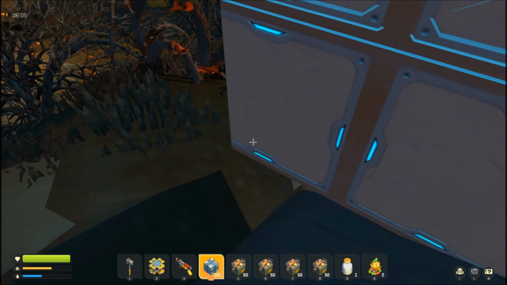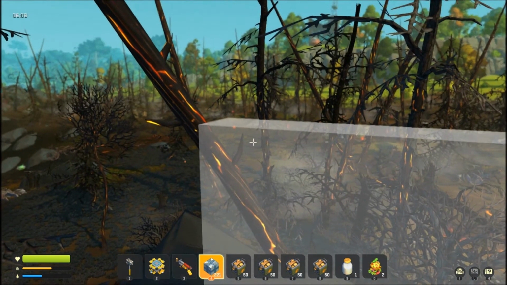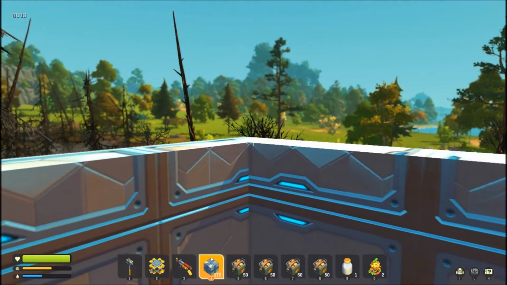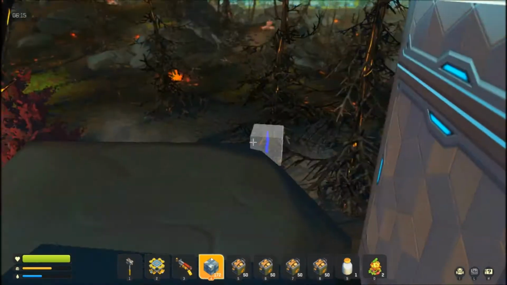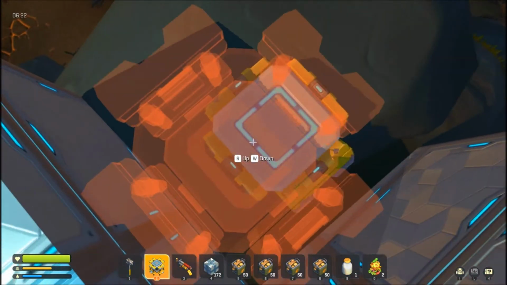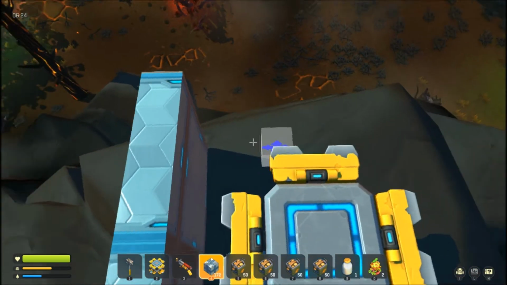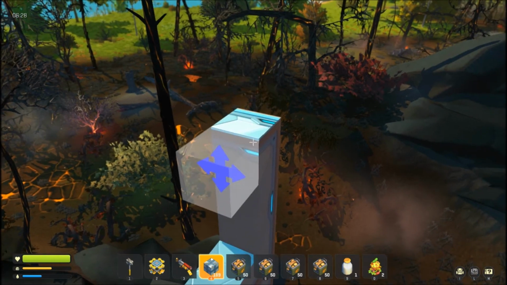Oh, I hate building on this game. So I'm just going to put a couple little walls up like this, so I am protected from behind by their charge attack. Oops. And then we're just going to come up a little bit.